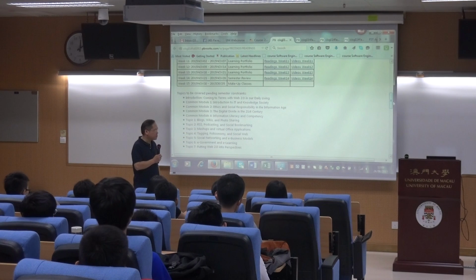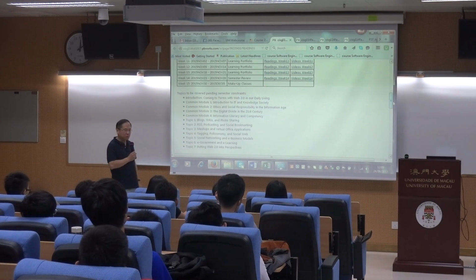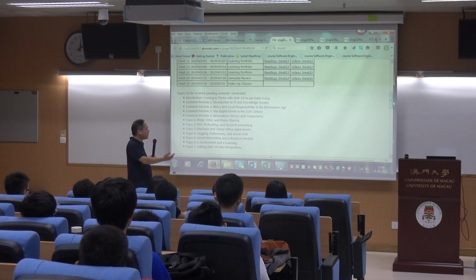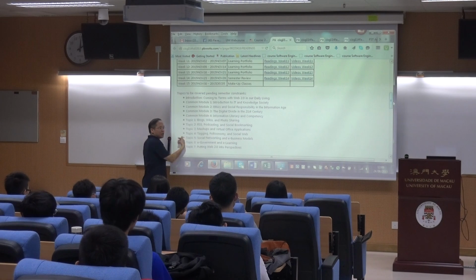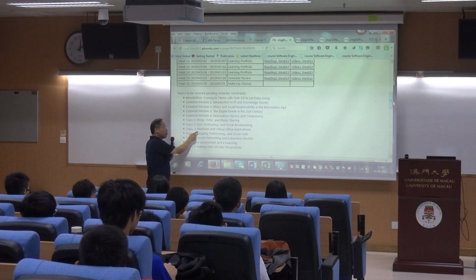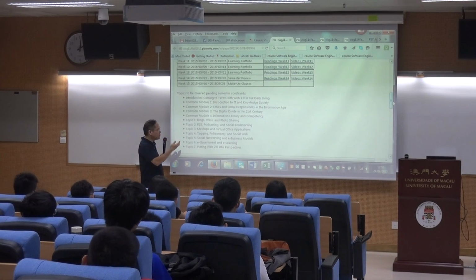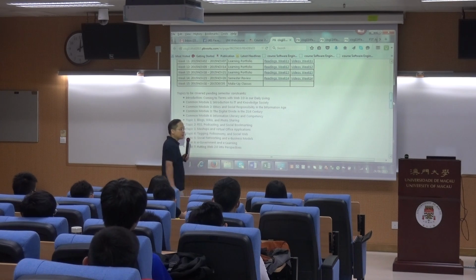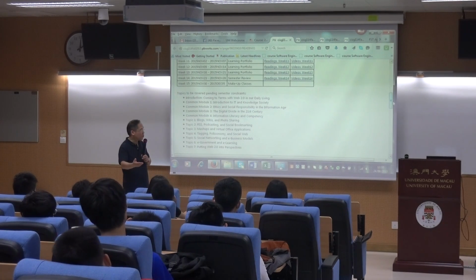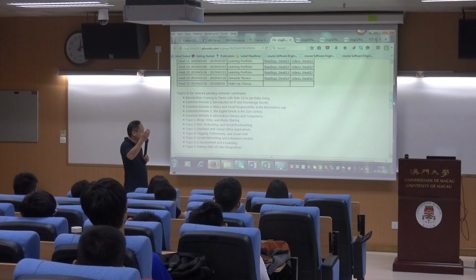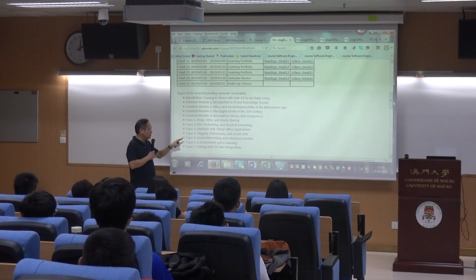RSS is very simple syndication. It's a summary form of information which will be pushed to you when you order it. For example, subscriptions to a newspaper, just like everyday news will come to you. Podcast, it's information coming to you in the form of sound, voice-based informations. Social bookmarking, you can share your bookmarks with other people when you put it somewhere in the crowd. Mash up is the mixture of different things.